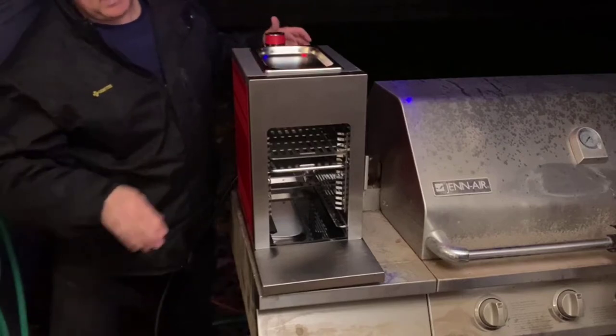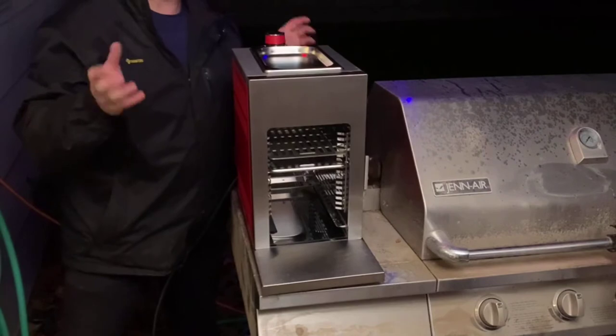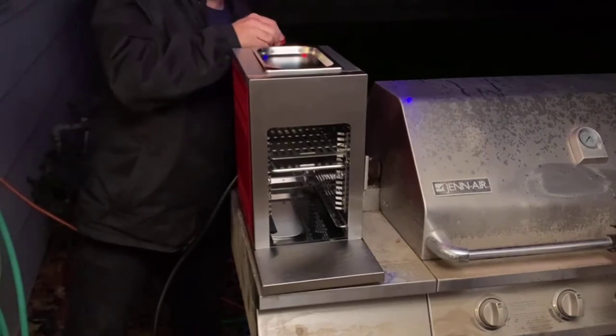I'm doing some reading on this and I'm gonna be doing a ribeye. I'm gonna do it on the third rack down. I'm not sure exactly how perfect it's gonna turn out — I'm gonna do it about a minute and a half a side, so let's see how this works out. Let's go ahead and get it fired up.